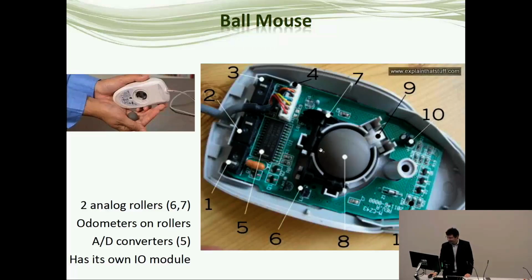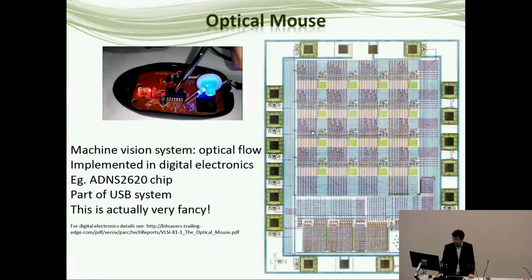So look, here's the ball, it goes around, and it makes this thing rotate. That is an optical device with some black and white bits, and you count how many times that goes around. Again, there's a chip that is counting those and turning them into speeds. Nowadays, it's going to convert it to USB protocol and send it down the wire.